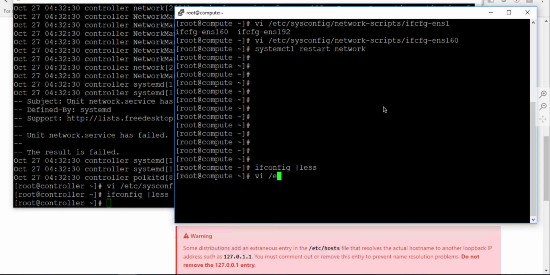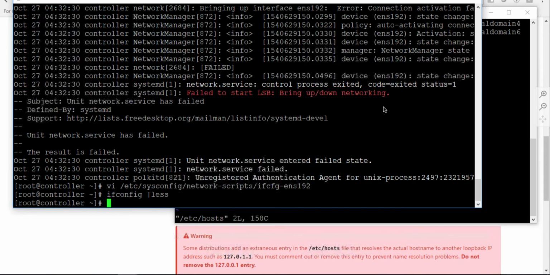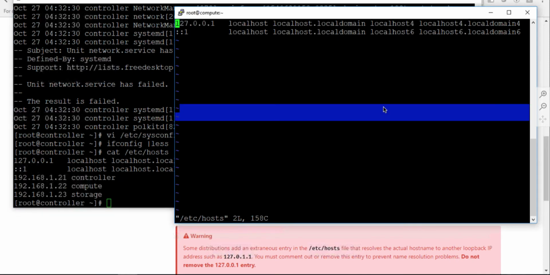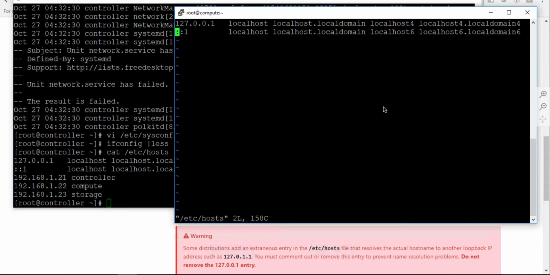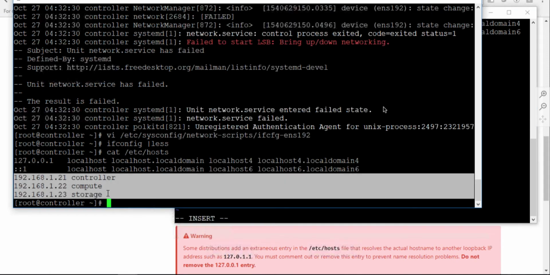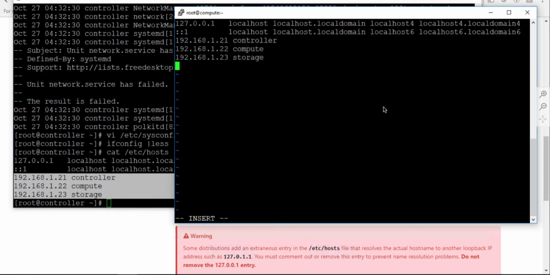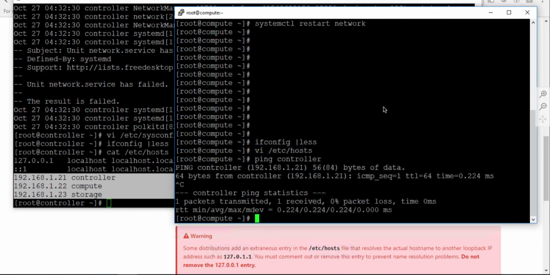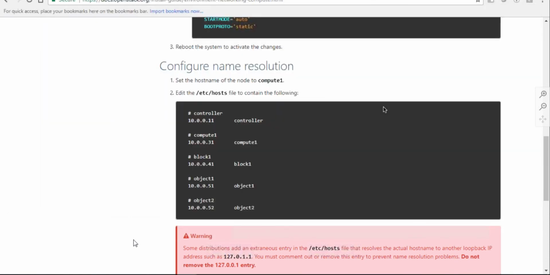Now I have to check the hosts file here. Is anything there? No. So what I will do is copy the hosts file from here, because it should be the same on both sides. So I'm just copy-pasting on both sides. You have to be very careful, if you select the wrong one, select something carefully. Controller, yes, it should be. Now, yes. So our first thing is done from both sides.